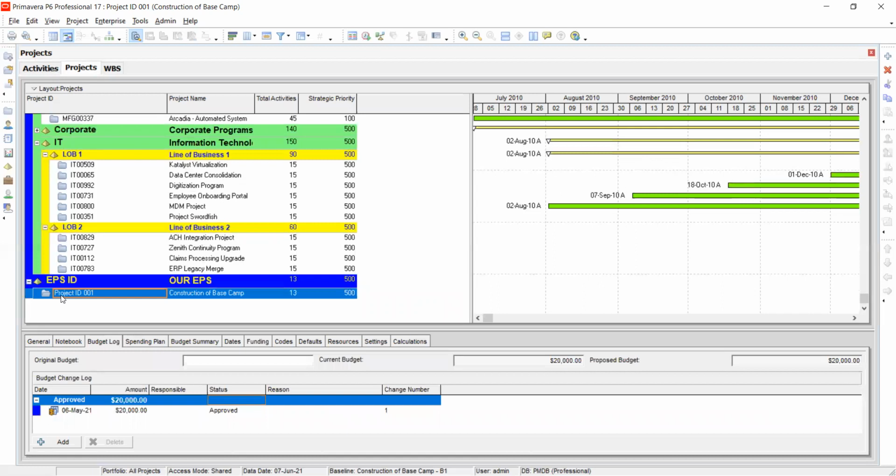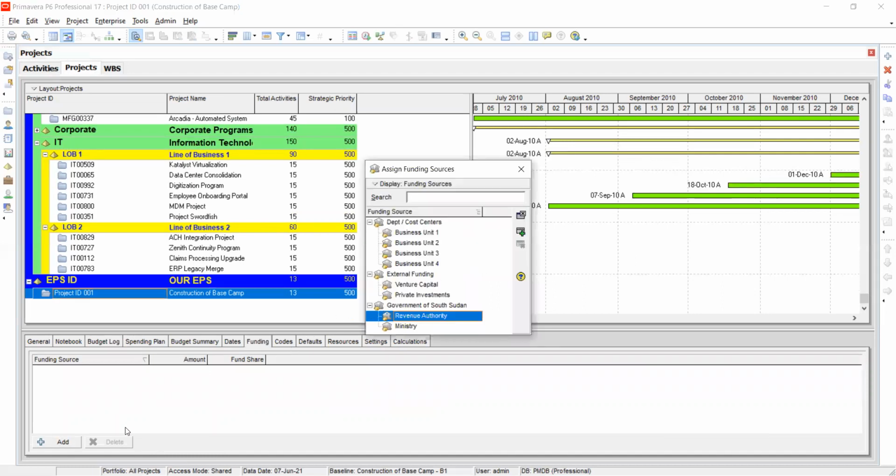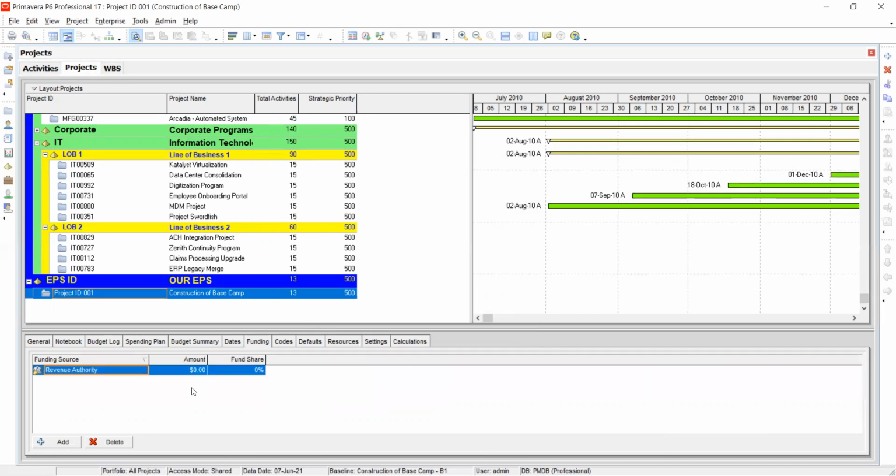For example, our budget is 50,000, but the first 20,000 was brought by the Revenue Authority. So I select the project, click funding, then add funding source. We say the Revenue Authority is the one, select it, close this.